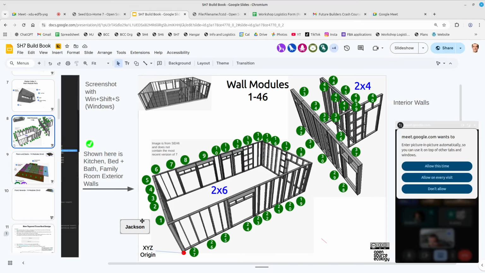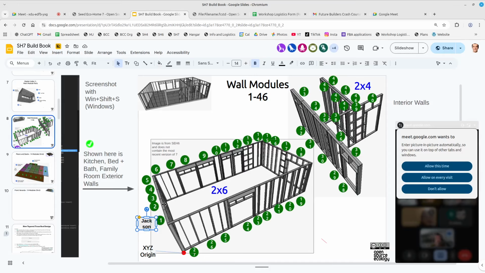So do I see Jackson, for example, doing this one? It does look like Jackson would be working on 1, but if you want to auto allocate roles as we're doing these cheat sheets, you can just put your name icon next to a bubble and say, okay, I got this.